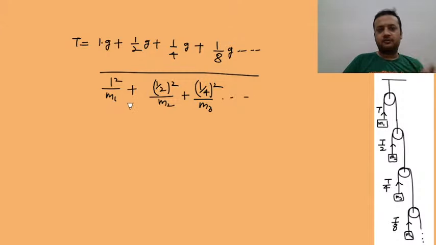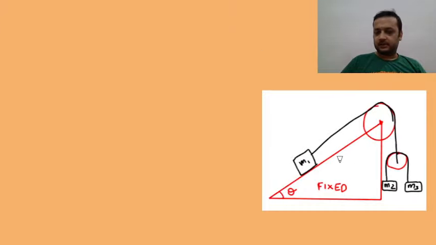Suppose you have been given the values of m1, m2, m3, so you will be able to write the value of the tension. In the numerator, it is an infinite GP, and in the denominator also you will be able to find the value very easily, right? Suppose m1 equals m2 equals m3, then this will also convert into an infinite GP, and we will be able to find the value of the tension. See, don't focus on the mathematics part. Just look at what I am doing. Okay, let me take one more question. So here, the block m1 is going to accelerate on this axis.